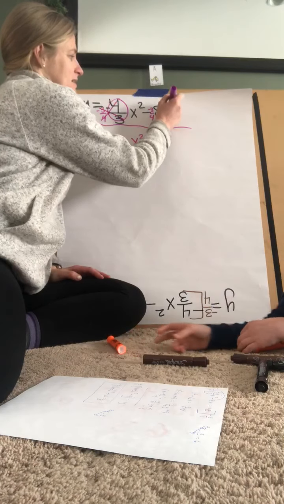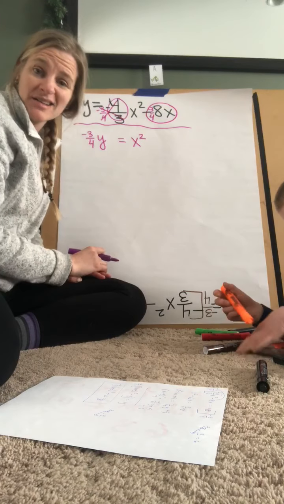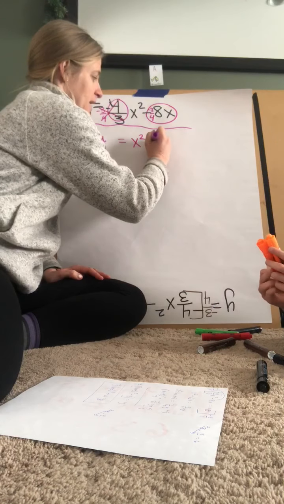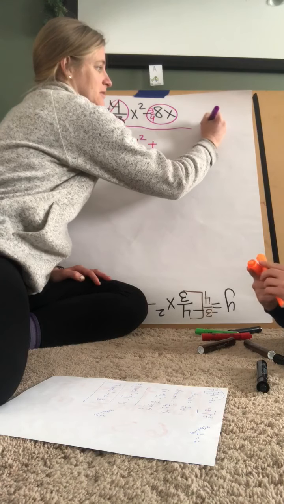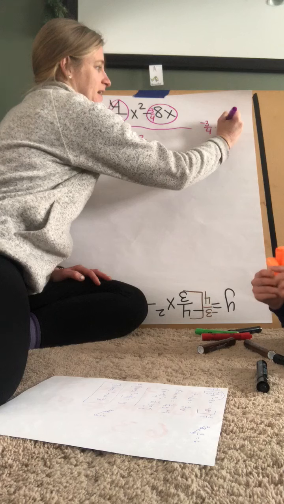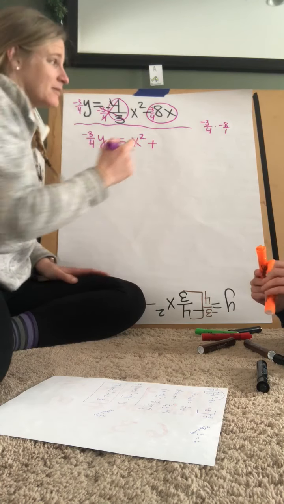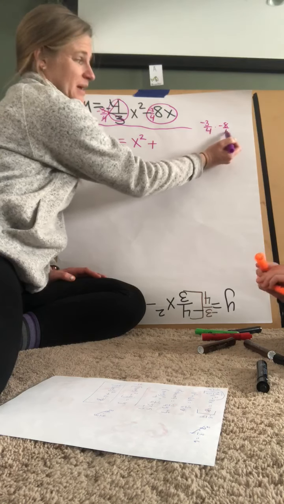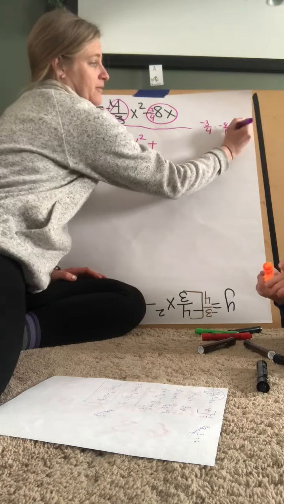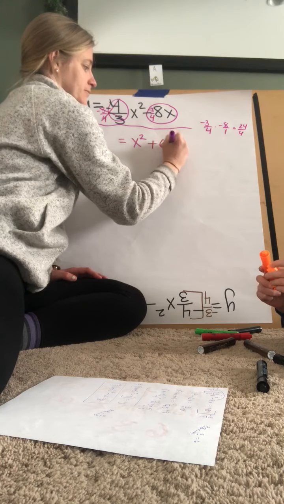And now you've got this negative 3/4 times negative 8x. Negative times a negative is a positive. And negative 3/4 times negative 8/1 really is just like, you could multiply 3 times 8 and get 24, and then 4 times 1 and get 4. 24 divided by 4 is 6.